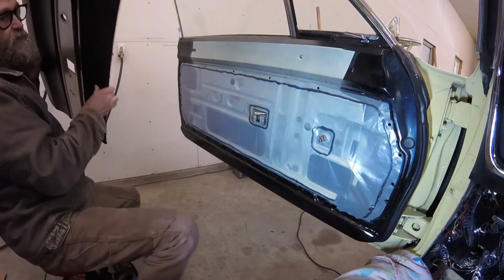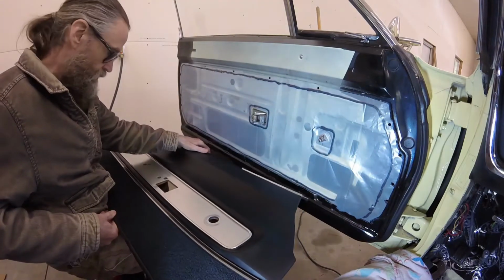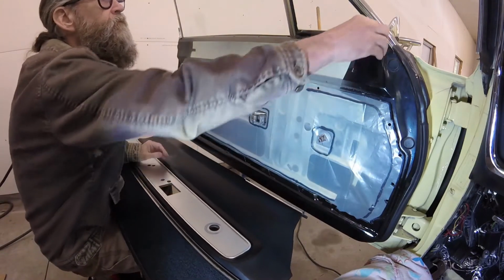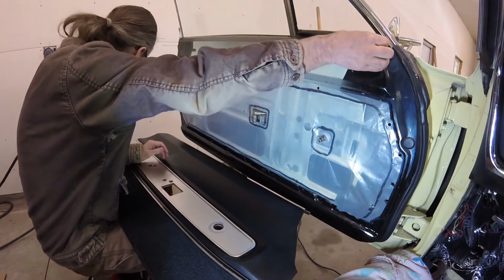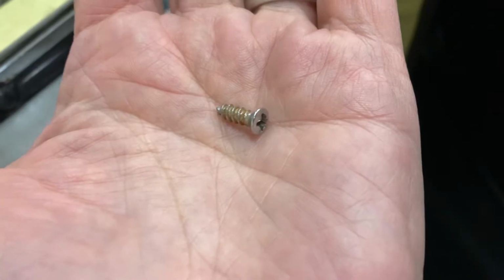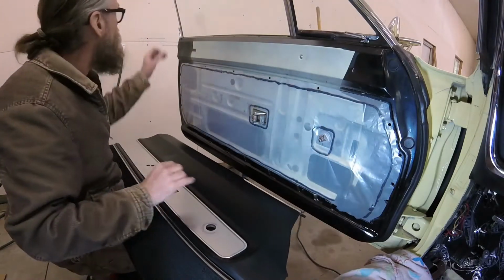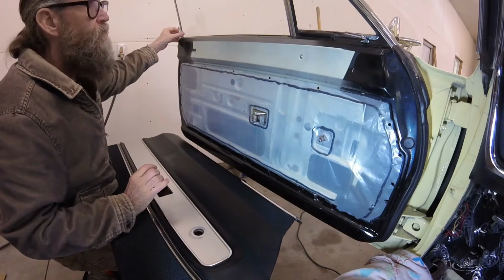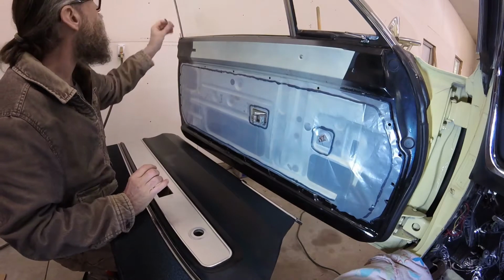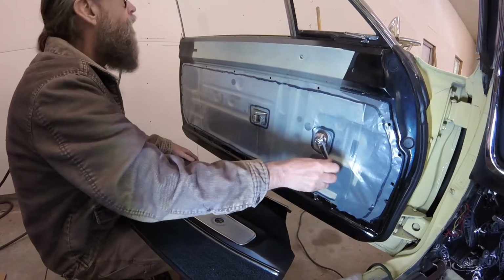Off camera, I glued on new carpeted inserts, cleaned and reinstalled the panel clips, and polished and reattached the stainless steel trim. Before the panel could go back on the door, I made sure to take out the small screw under the vent window. I also had to remove the door lock knob. And I needed to get the window out of the way by rolling it down.